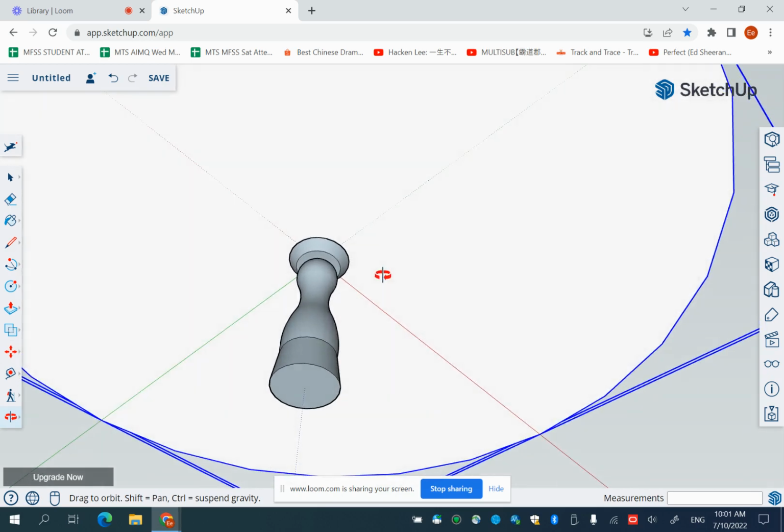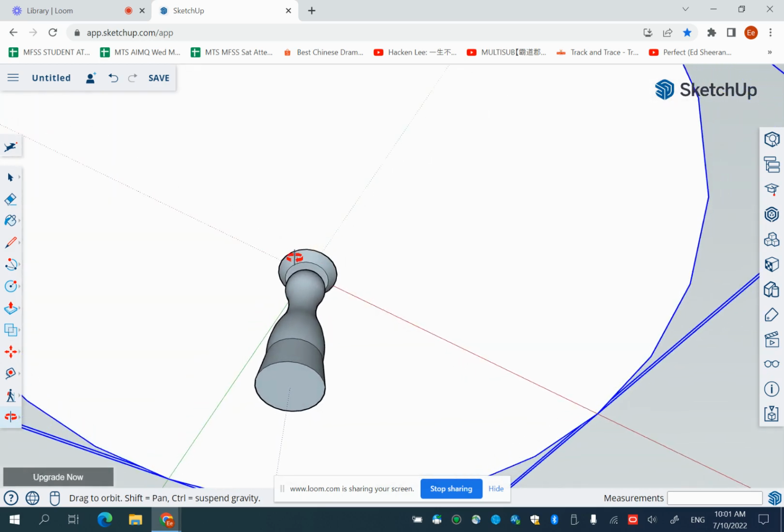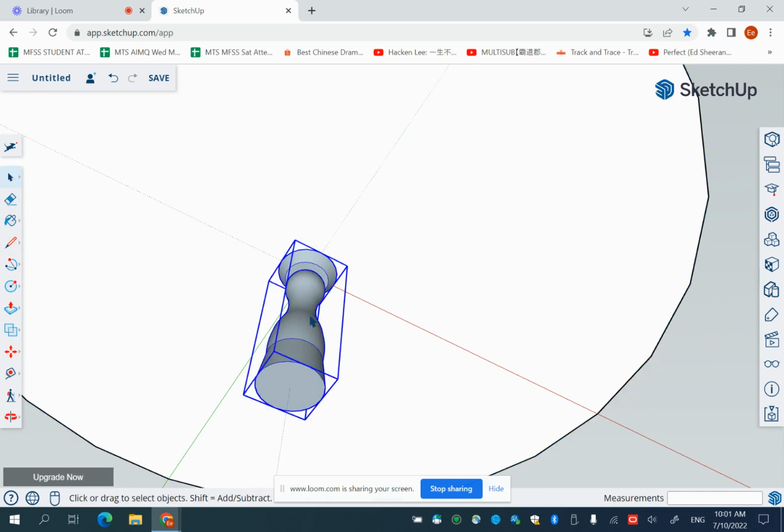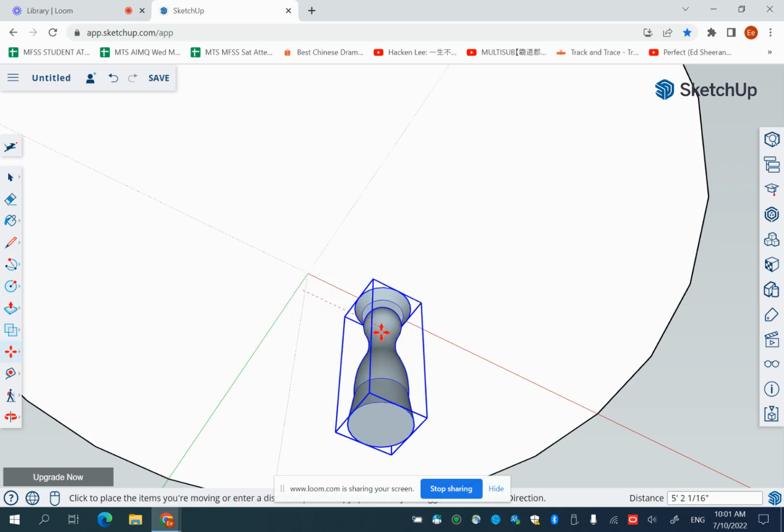I'll show you now how to use the move tool. I want to move the first object that I've drawn, the leg. So I select by clicking on it. Notice, because I made this a component, it is surrounded by a blue box. I get a move tool, click on this object here, and then I move it.